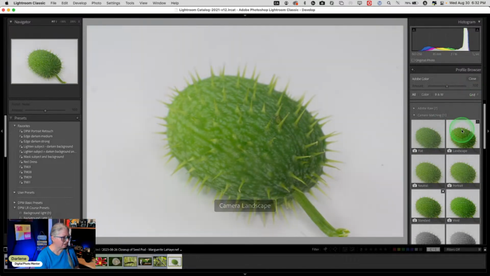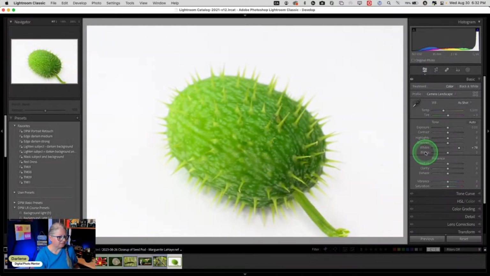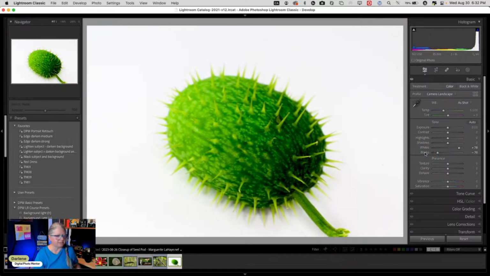And I can see right out of the gate, just by looking at them, that the landscape one is going to give us more punch. Okay, so I'm going to choose landscape just from the thumbnails. And then we're going to do the shift double click thing. And I'm going to make a video on this of just doing this, because I can't tell you how many times I talk about this, and Rob was asking me to try and define it, like what's the point of the shift double click, and it's to, I mean, the literal definition is to set the black point and the white point, but what does that mean, right?